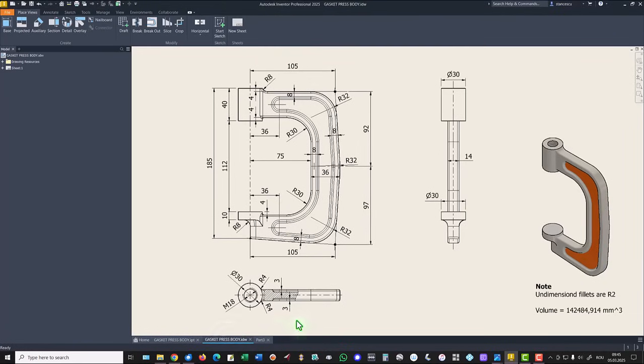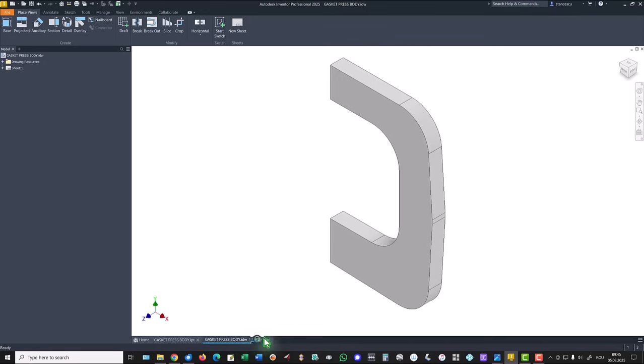We continue with this diameter of 30, which is placed on both features. Okay, I start with this 4 millimeters for a new plane, and then 40 for the length of extrusion.